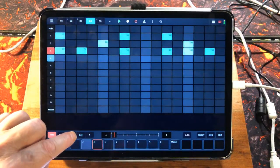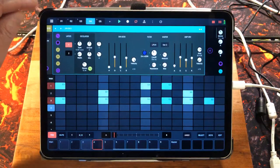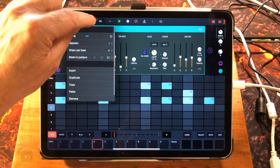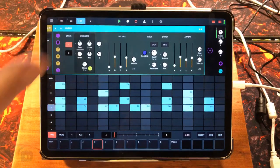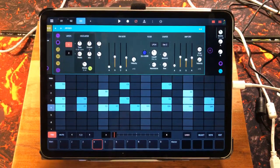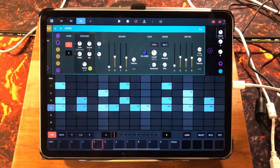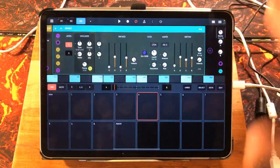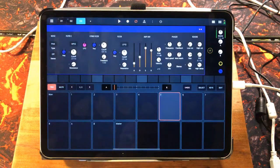Okay, so let's go back to there. And also, if I long hold this, I can remove it. And this one, I can remove it. Right, so, cool, we're back to where we was, but I don't want to go any further now. So I would then, because I have no idea why, because I wasn't doing any automation. But that's my bass. What I'd do now is go to the instrument again.